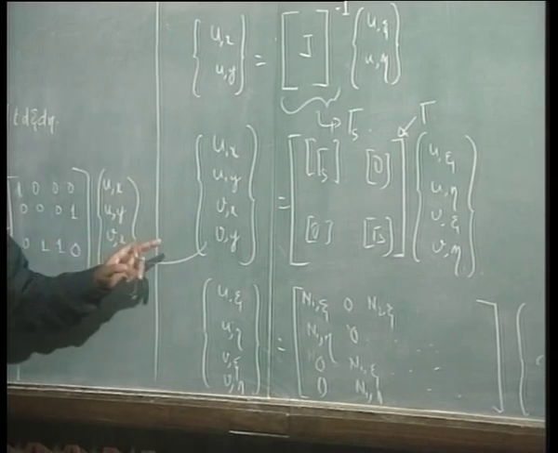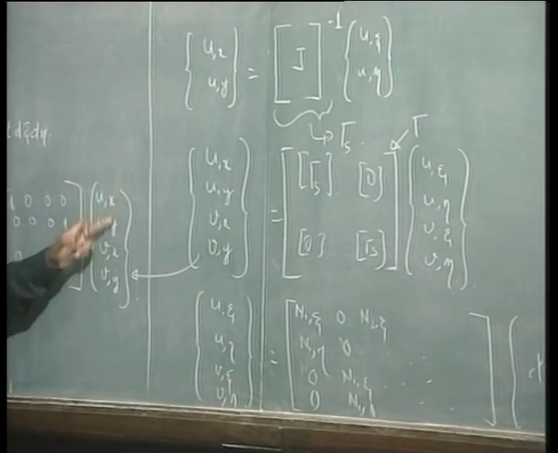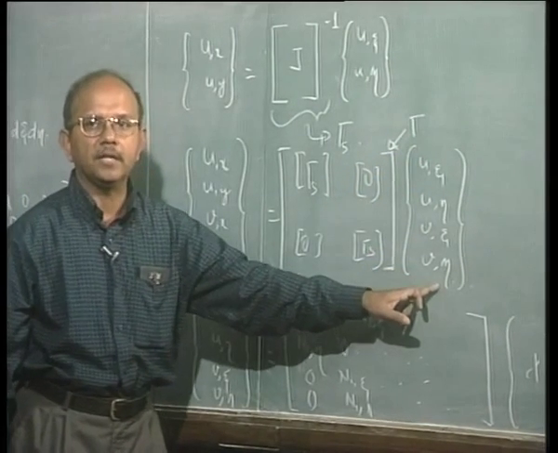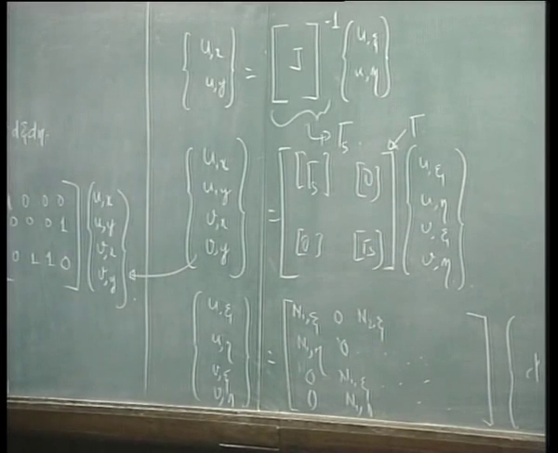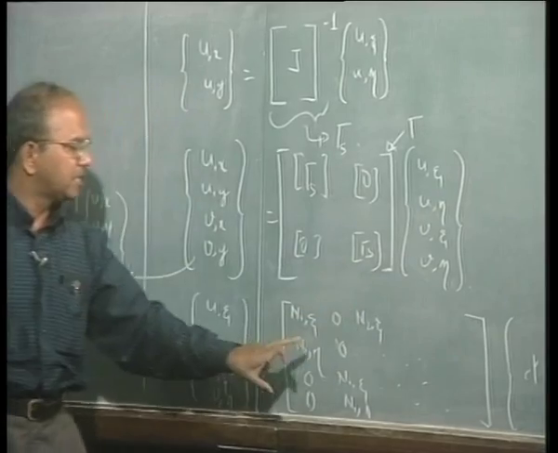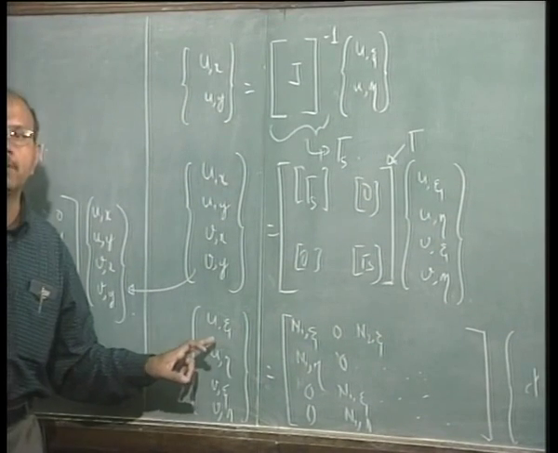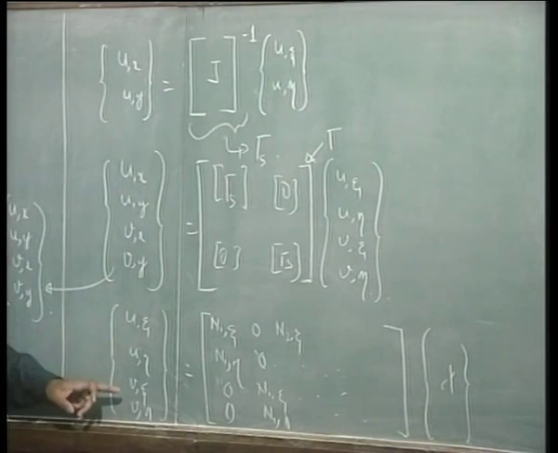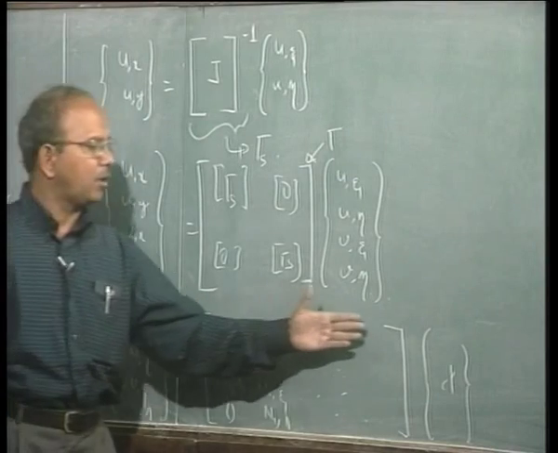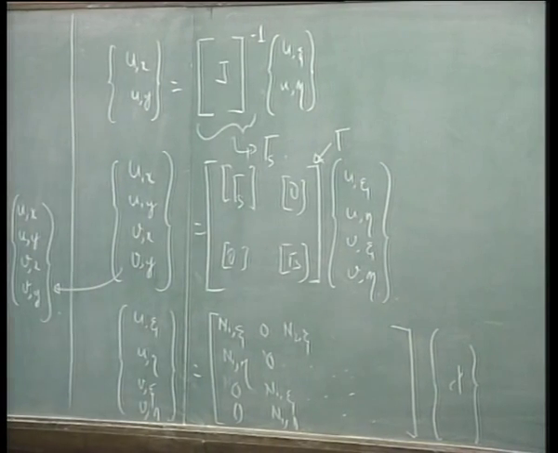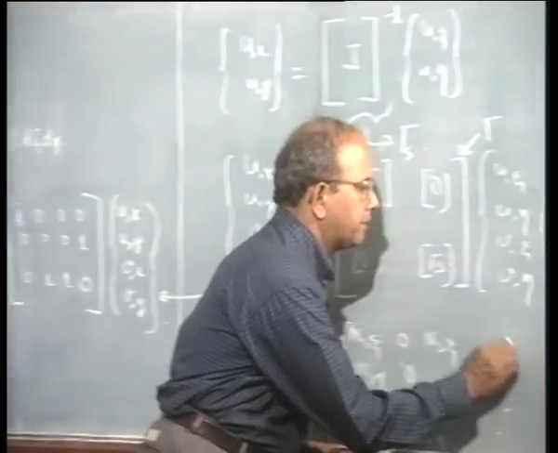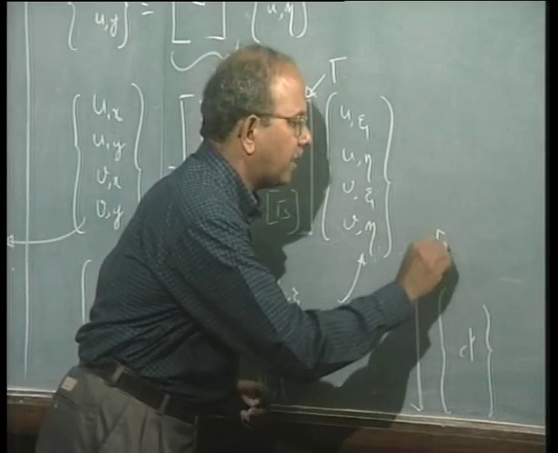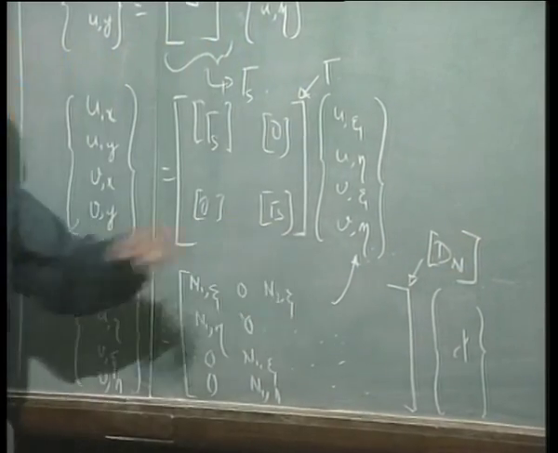So you can now see this. So u comma x, this matrix will be replaced by this gamma matrix into the u comma psi, u comma eta vector. How do I replace this? This is now replaced in terms of the N's, because remember u is equal to sigma Ni ui and so on. So u comma psi, u comma eta and so on will be replaced by means of N's and d's. Okay. So this goes here. So you will see that let's call this matrix dN. A part of it we called it dN, because we are completing it, let's call that dN.